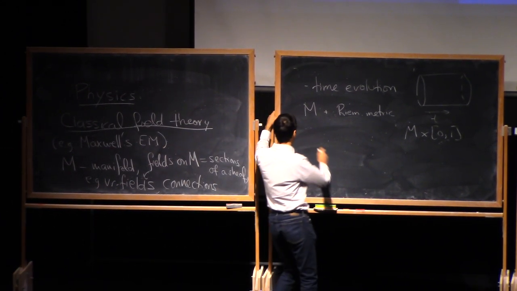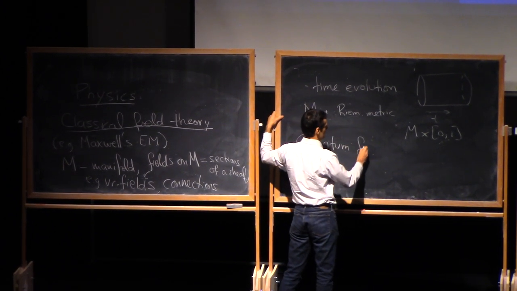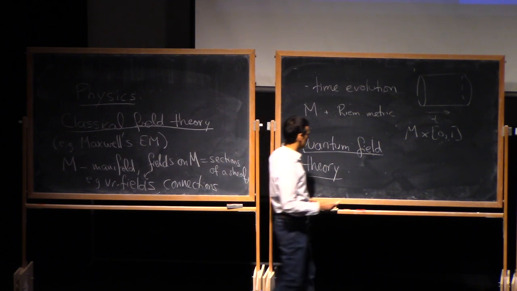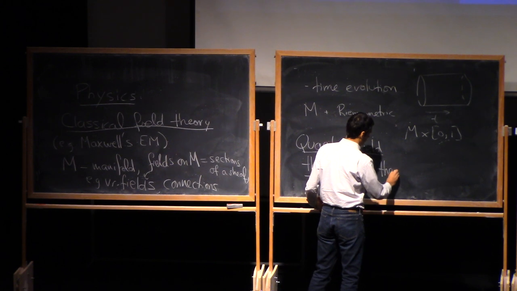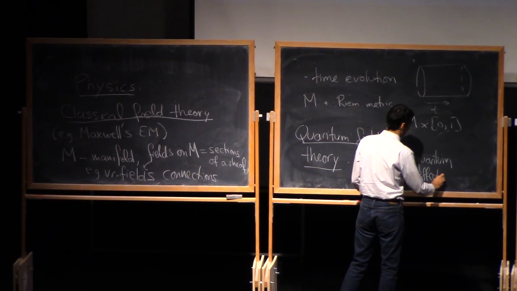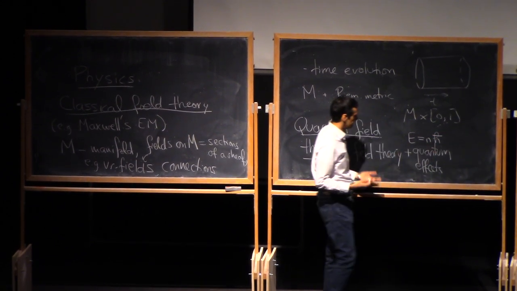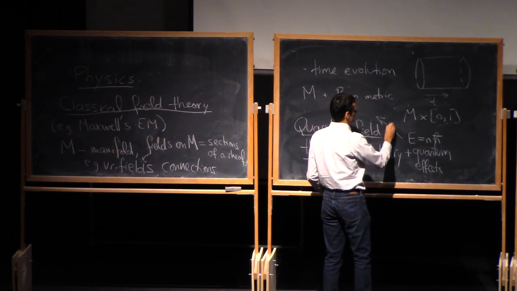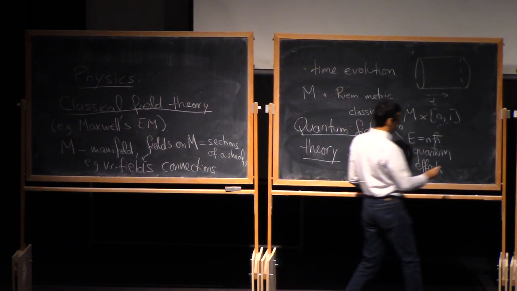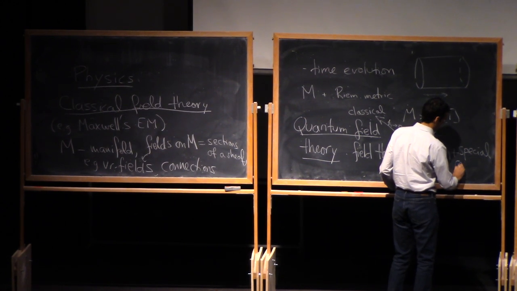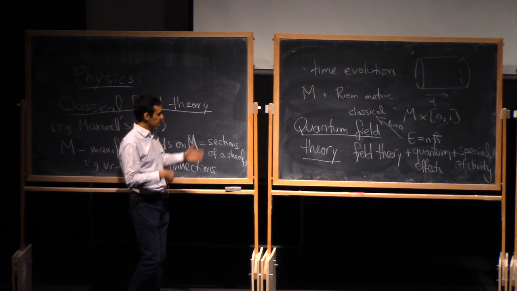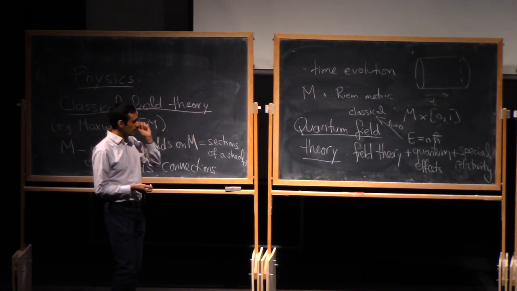Now, later physicists developed quantum field theory. Okay, so what is quantum field theory? I won't be able to tell you now, but it's a field theory that also incorporates quantum effects, meaning that the energy is quantized. It's some integer times a quantity, the Planck constant, and when you let h bar go to zero, you get the classical limit. And then it also should incorporate special relativity, meaning Lorentz invariance.